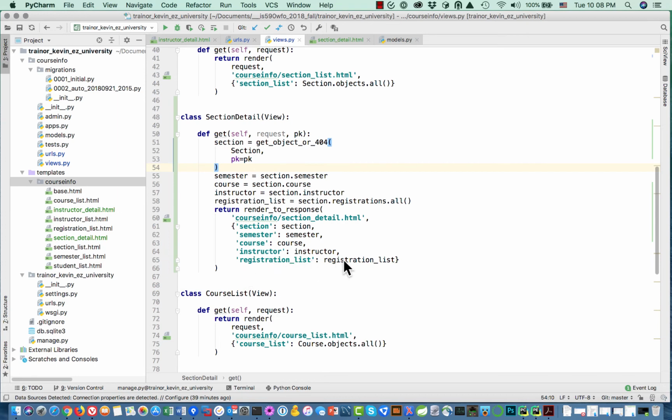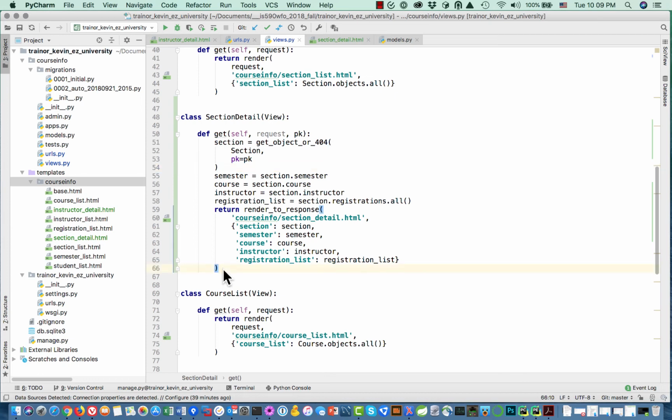So the names that they're going to be known as in the template are the same names that the variables are called here in the view. That's a good practice. Does it have to agree? No, but it's a good practice.